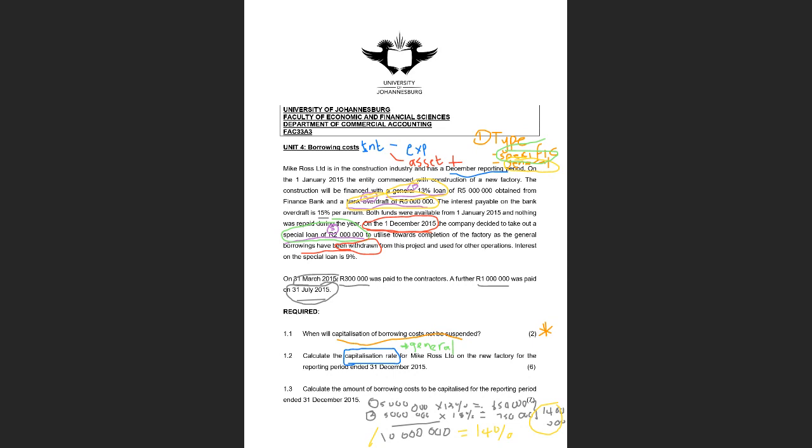So if we quickly count the months, for the first payment of 300,000, we're going to count April until November. So it's going to be April, May, June, July, August, September, October, November, and that would be 8 months. Does everyone know how to get 8 months here?